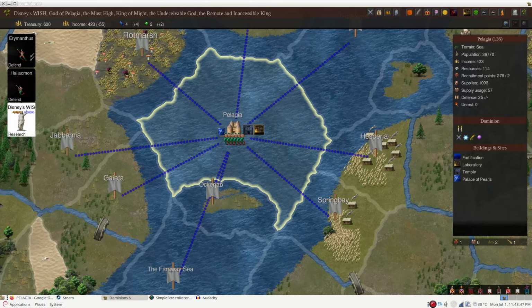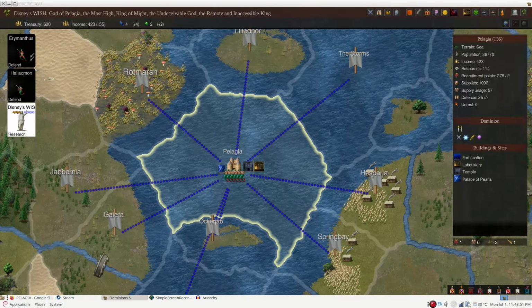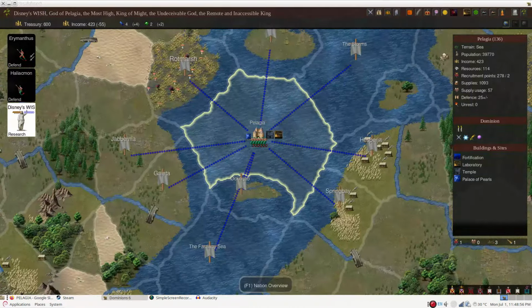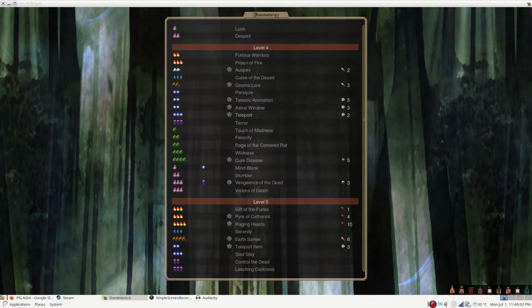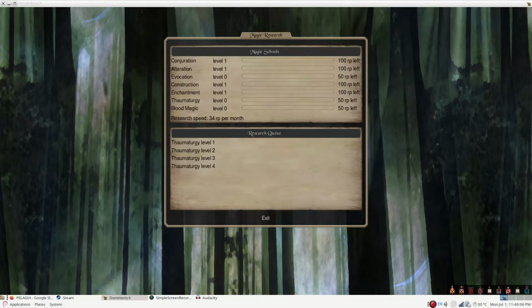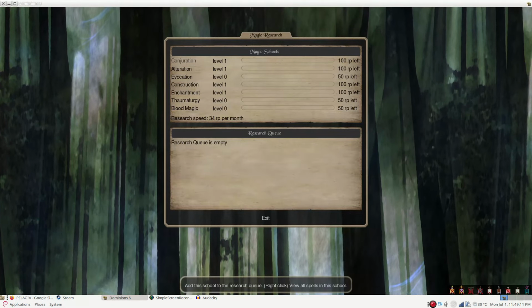And the main reason I took him is to be a defending god. If anyone attacks me, I can defend with them. But I'm going to be a little bit more aggressive. I'm going to be trying to get up to Thaumaturgy 4 and get Teleport. And once I can get Teleport, I can drop him on any other province I want and be able to just mono drop them, basically.